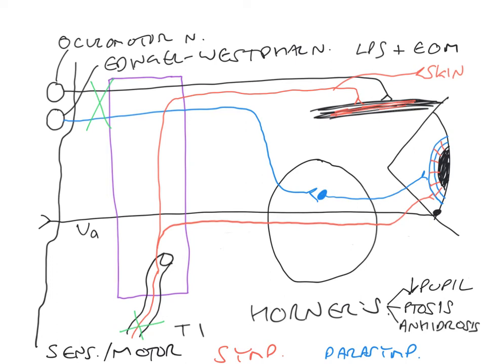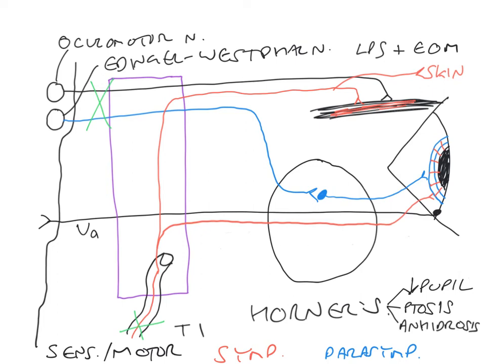So in a third nerve palsy, where we've affected all of the components of the oculomotor nerve, one thing that we're going to lose is innervation to sphincter pupillae. And if we have lost innervation to sphincter pupillae, that means we're going to have unopposed sympathetic activation, meaning that the pupil is going to be big because we've lost the muscle which makes the pupil small. So in a third nerve palsy, we have lost the innervation to sphincter pupillae, leading to a big pupil.